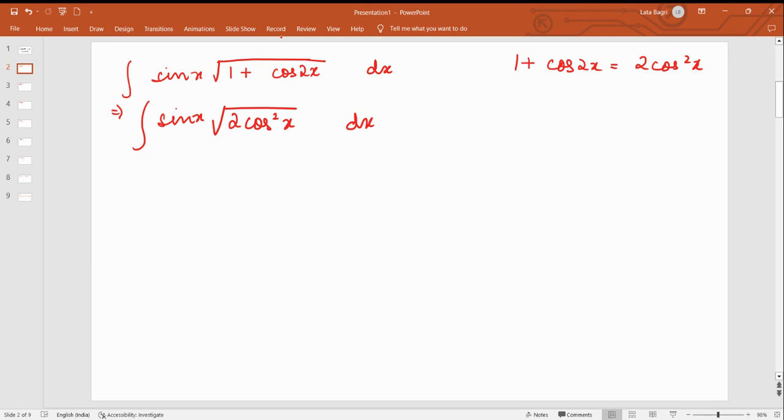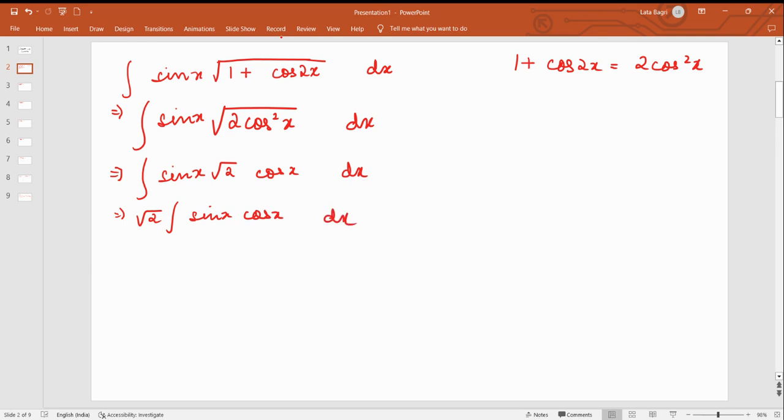Now, why did I use this formula? Because there is a square and it will help me eliminate the square. Also, I'll see that sin x differentiation is cos x, so we can replace any one of them, and we'll see how we do it. So I am actually removing it from the square root. So this will become cos x, and this root 2 will be there. Now since root 2 is a constant, it can come outside. So I am left with sin x cos x dx.